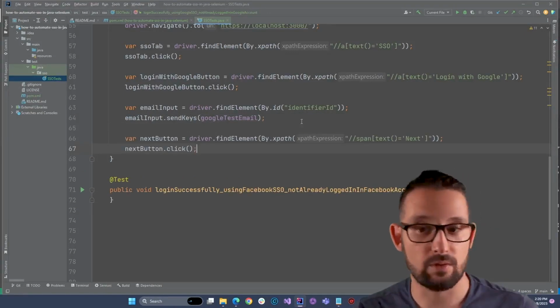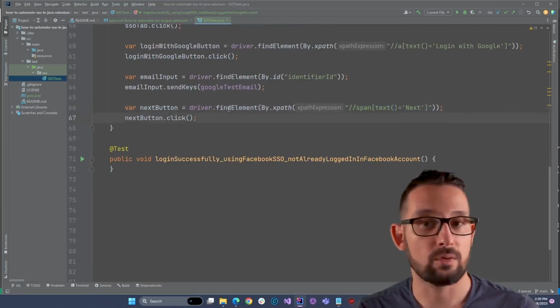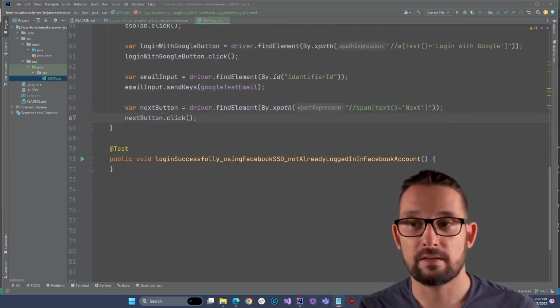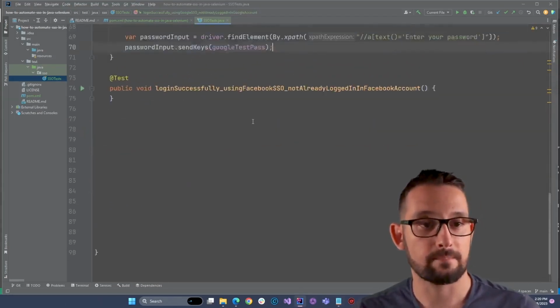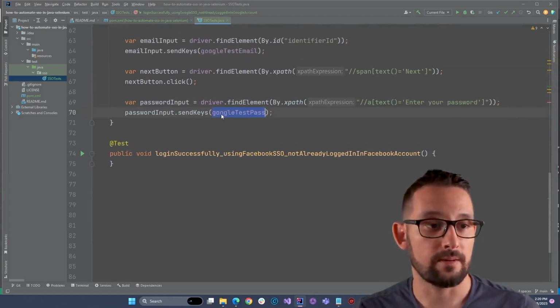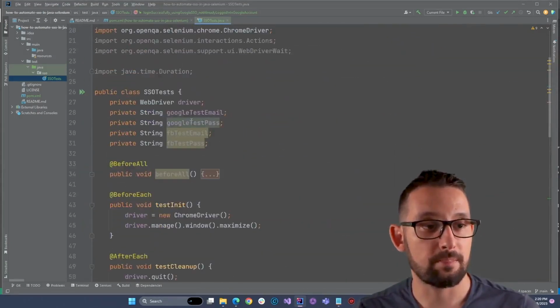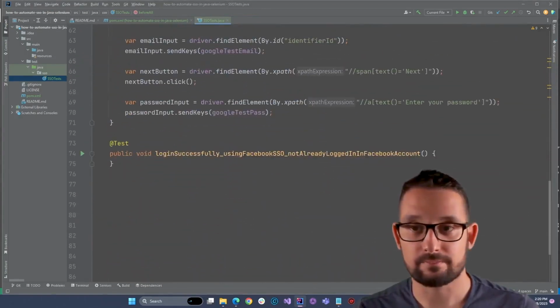As we discussed, we are going to use this span XPath here, and then we're going to click the next button. Then we'll use the aria-label by text, and I'm going to type the password that we get from the environment variable.